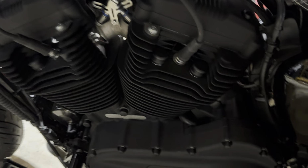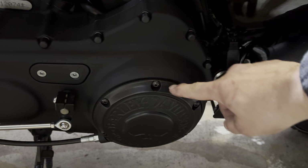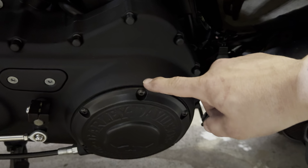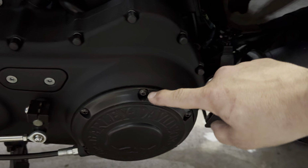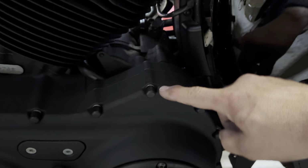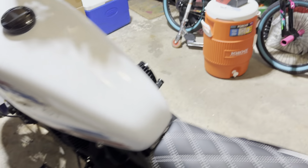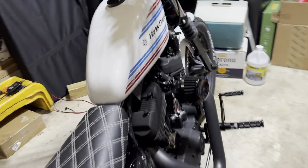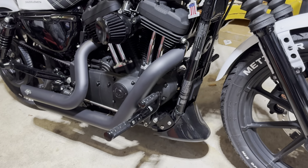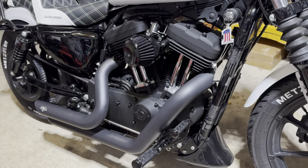They also have add-ons. For example, they sell the add-on where you can buy the derby cover bolts. And I did order that. I just have not had a chance to install it yet. Essentially, you take these bolts out, you put the bolts that they include, and then you get the covers that go on those as well. They also sell an add-on that they call the big bolt kit, which is to cover your floorboard bolts or some of the bigger bolts around your bike. So if you wanted to cover your caliper bolts, you can do that.